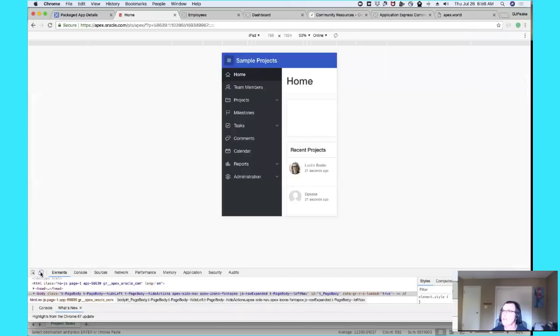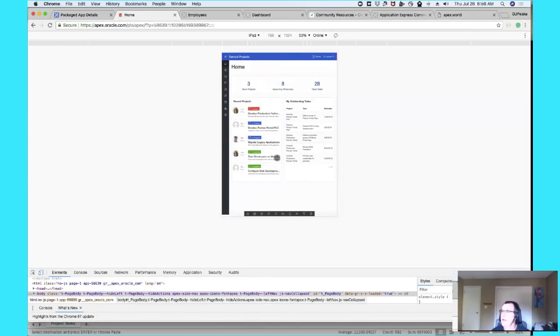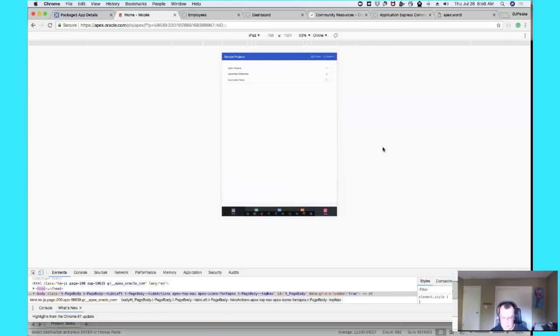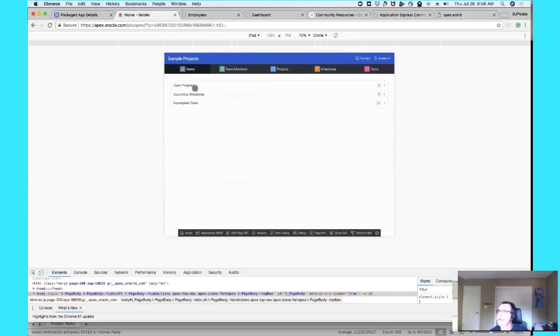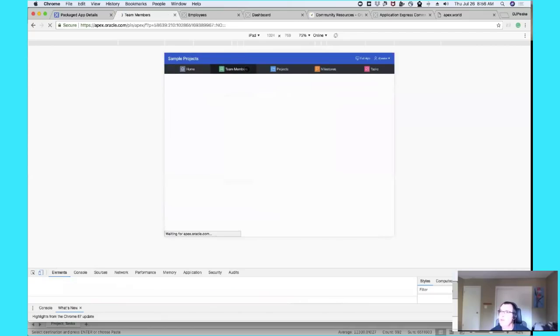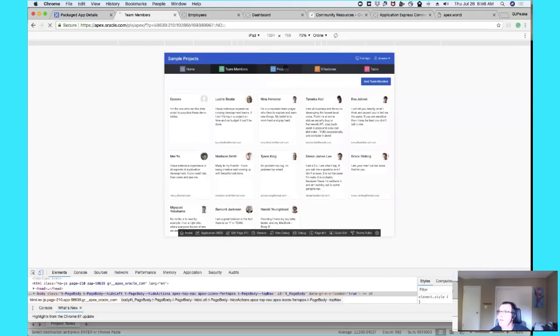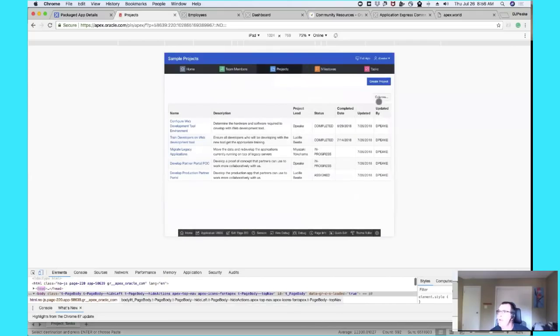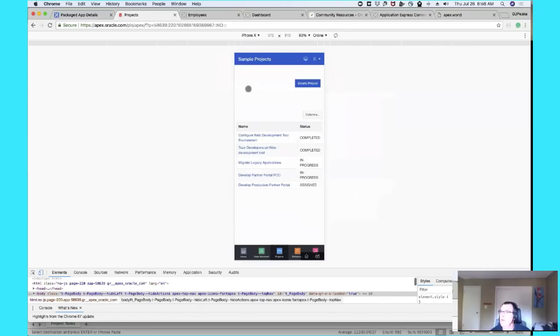So I can actually switch this over to a mobile user interface, and you'll see that this is in portrait or landscape, and we've got a list view here. If we go and look at the team members, then we're using cards here, but under projects, for example, this is what's called a column toggle report. And I'm just going to change it from an iPad to an iPhone X.